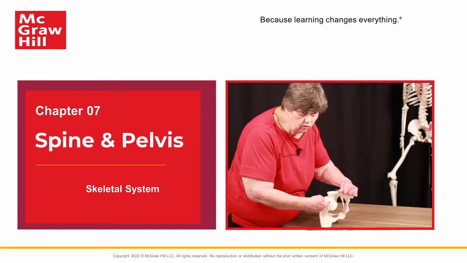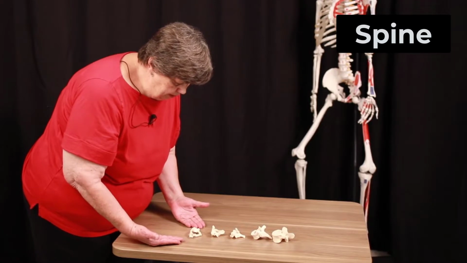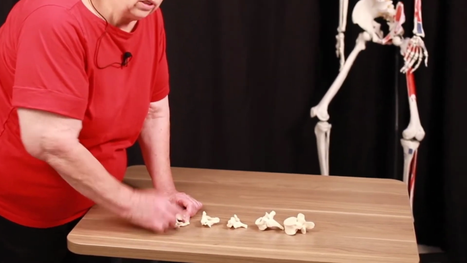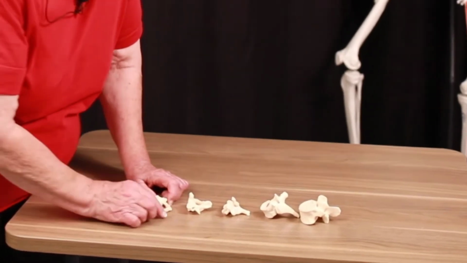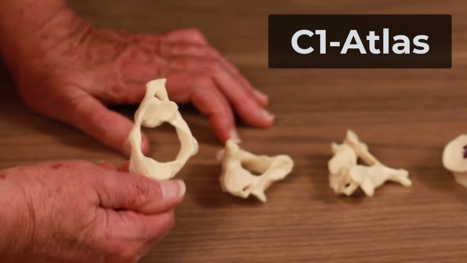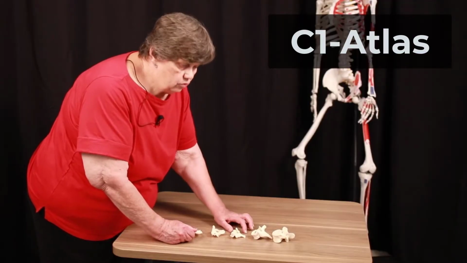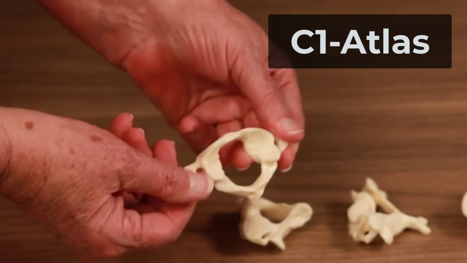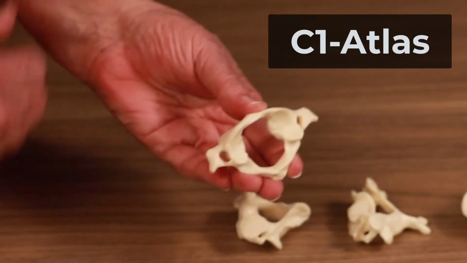Okay, welcome to our spine. So these are the different spinal bones. I said I would take a closer look at them, and we're going to start at the top. The first cervical bone, what we call C1, we label them C1 through C7, so there are 7 cervical bones. This has a specific name called the atlas.